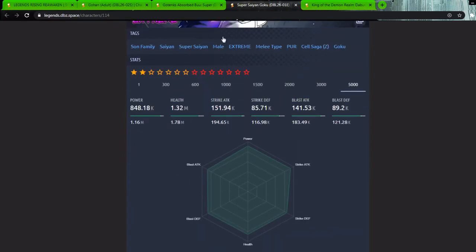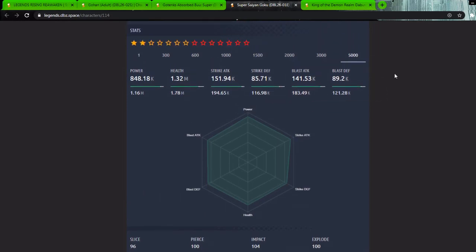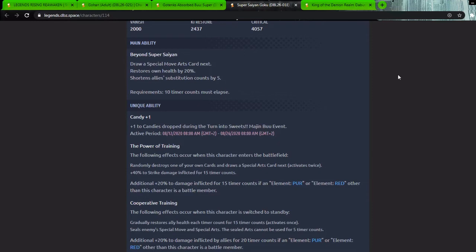I like the look of Dabura, bro, I gotta be honest. So, melee type Goku. 194k strike attacks, actually really good. 183k, 116. Oh, his defenses leave much to be desired though. His defenses are really, really low. Oh, that's kind of an L, I'm not gonna lie. So maybe his damage is gonna make up for that.